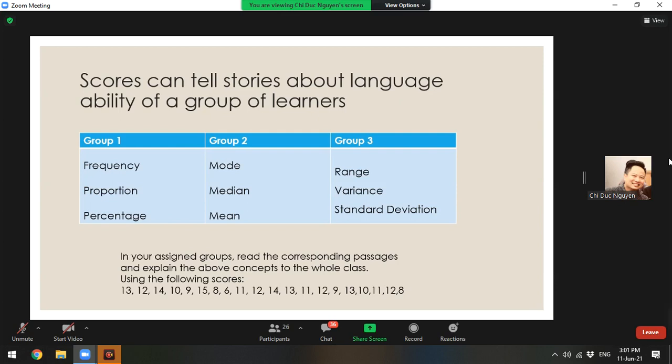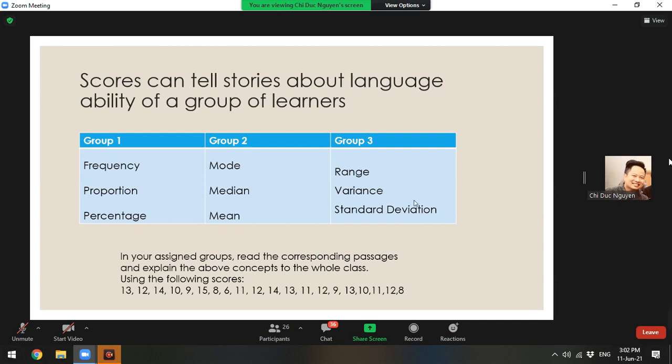And if we are able to validate the fact that the test is not easy, then we can say that the students are strong enough. Okay, so that is about the ways that we use the second set of indices to classify the students into different levels. Normally we use these three indices. By comparing and contrasting among the three indices, we're going to see that this group is very strong and they performed very well on the test.